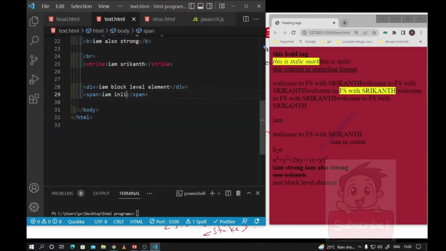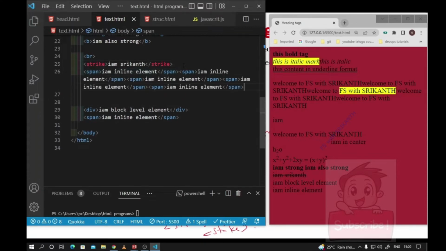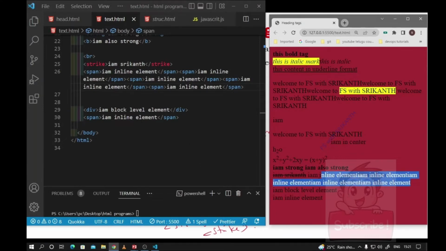I am an inline element. Inline element means it occupies only what it needs. Just observe the span tag, it automatically takes only its space. Suppose I copy and place it three or four times, just observe what happens. This is a block level element. Before that, all are inline elements, like your b tag and u tag. Whatever text we place, only that is printed. But in future we use this div and span tag many times.